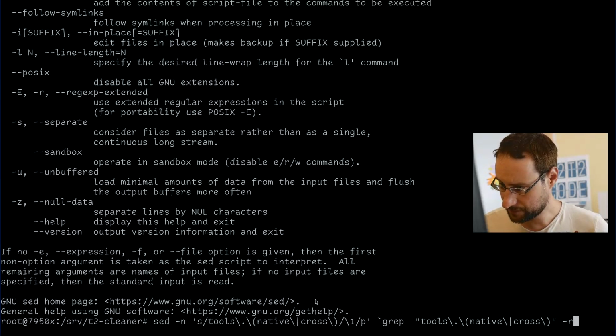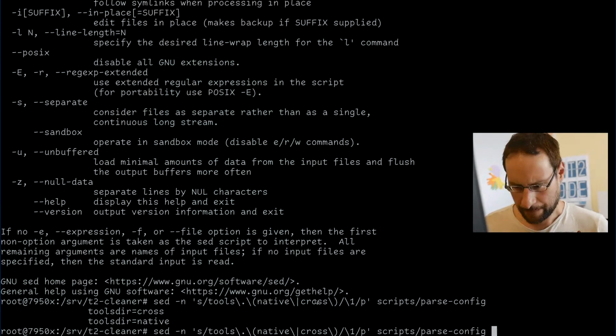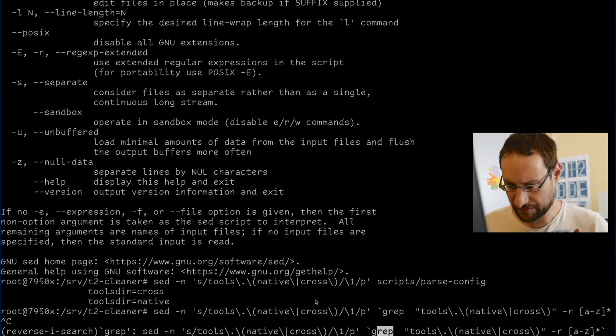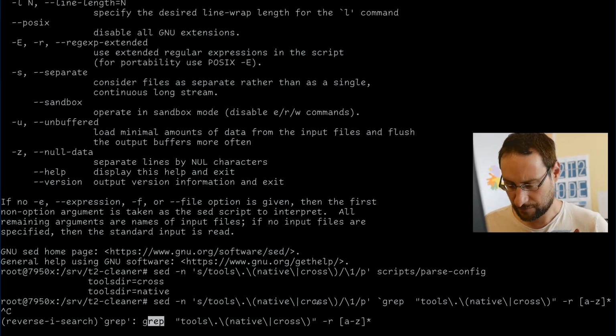Okay, let's just do this in... I also didn't have... Okay, that probably works. So that's what I want, right? Build ID tool chain cross or native. In my opinion, that's better. So this probably worked. The only thing is in this grep, I still need to cut the remaining stuff away.